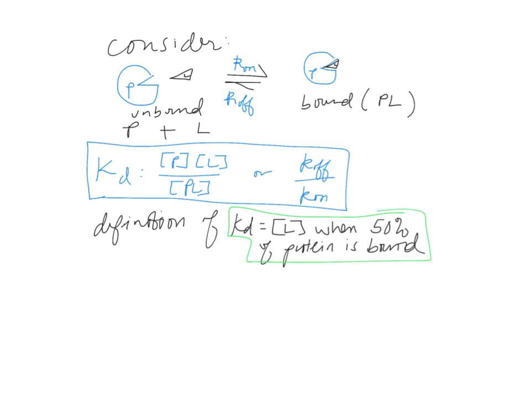We also call KD the binding affinity. That's something else that we might call it. Okay, a quantitative measure. Now 50% is just a number with which we can compare all the other proteins. We need a reference point with which to compare all KDs. So you look at 50% binding and reference the KD back to that. And I'm going to show you next how you determine the KD.